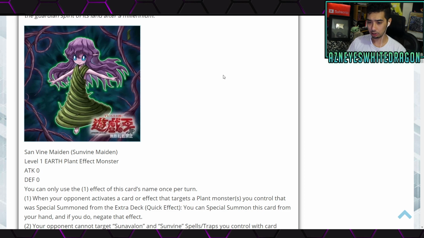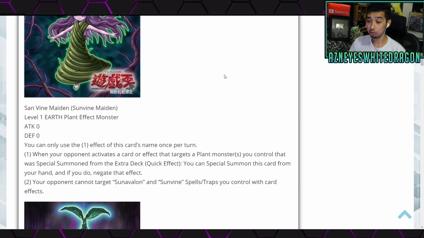Anyways, the first card that we're going to be looking at is the Vine Maiden with an effect over here. It is a level 1 Earth Plant effect monster, 0 attack, 0 defense, and you can only use the first effect of this card's name once per turn. The first part says when your opponent activates a card or effect that targets a plant monster or monsters you control that was special summoned from the extra deck, as a quick effect, you can special summon this card from your hand. If you do, negate that effect. The second part says your opponent cannot target SunAvalon and SunVine spells/traps you control with card effects.